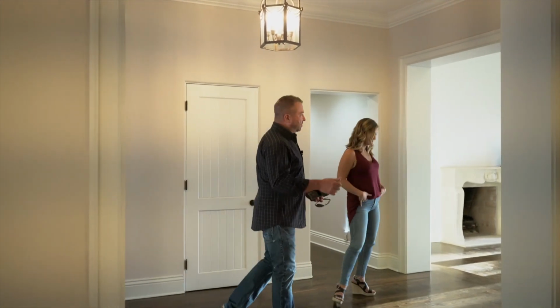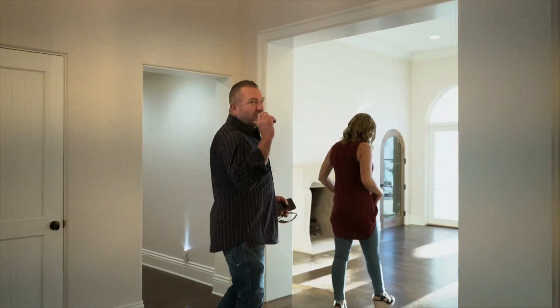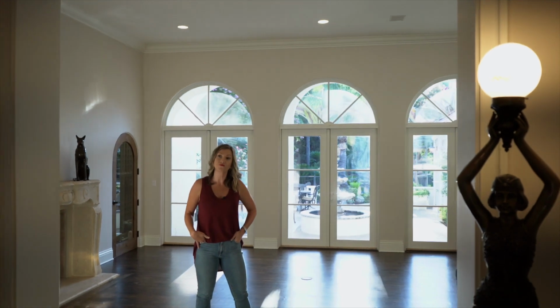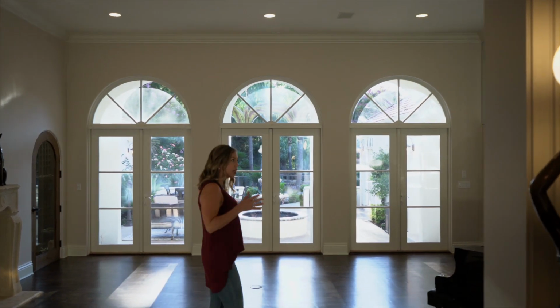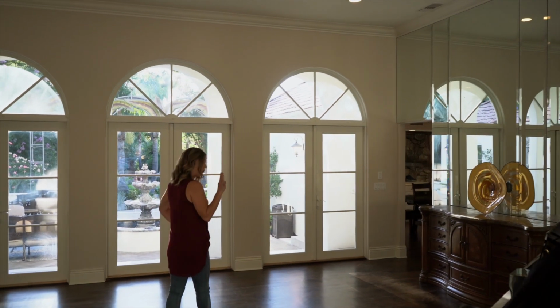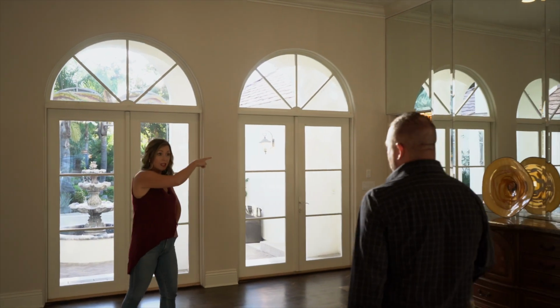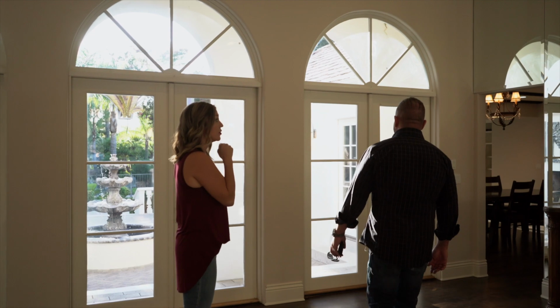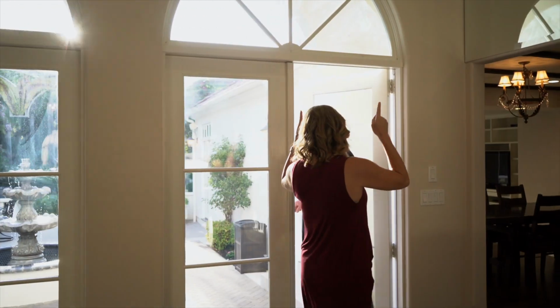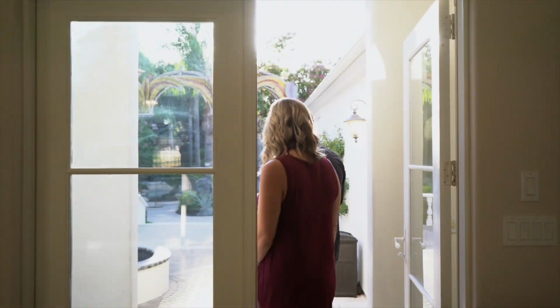And some of those other stats. So we have 2.5 flat acres, privately gated up front, of course, tons of pavers on the front drive and entry. The home is just over 4,400 square feet. Like you said, we have 4 bedrooms and a separate office on the other side of the house. So you could even turn that into a 5th bedroom if you needed, plus the unfinished attic space.